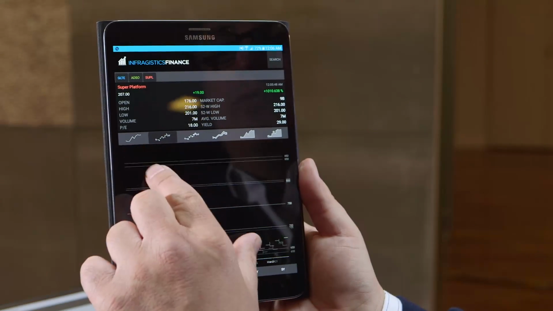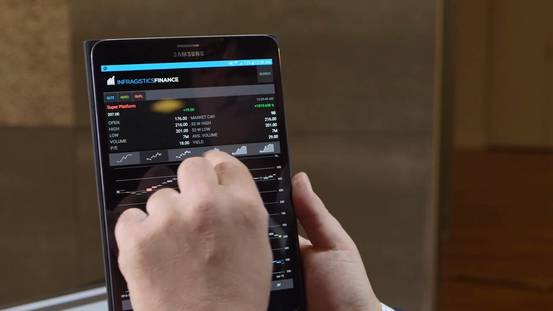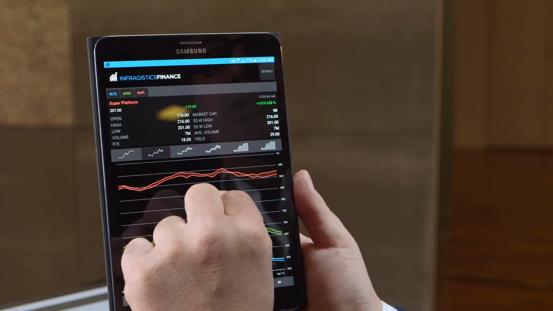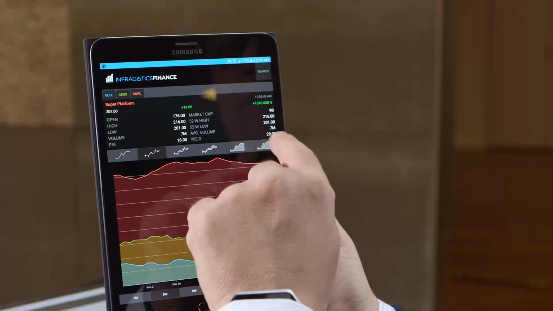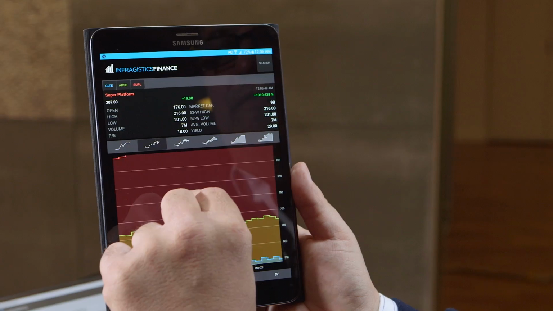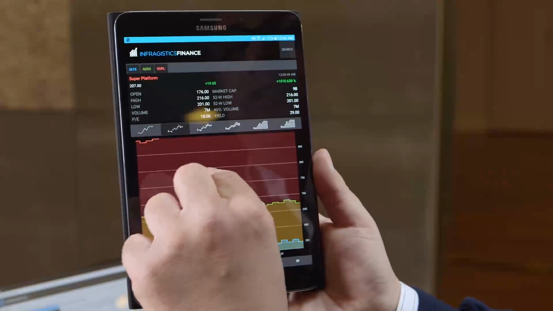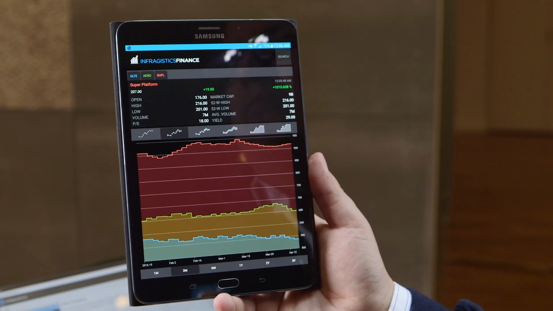So this chart, I just wanted to show you a few features of this, which is pretty slick. I can change the different type of visualization that we're using for the chart. So you can see that we have some nice smooth animations. And as I start to move with my finger, it jumps right into it. There's no lag, there's no delay. And this is your normal sample size of a 3-month chart.